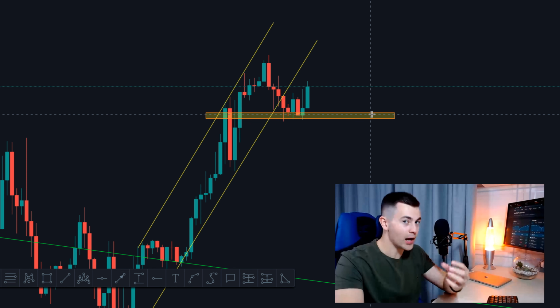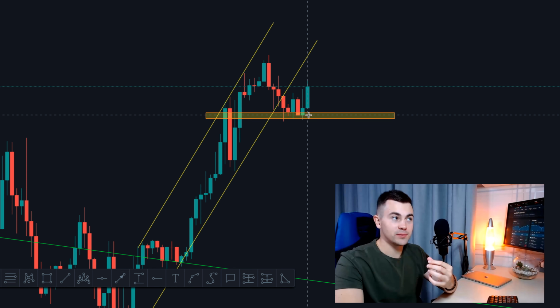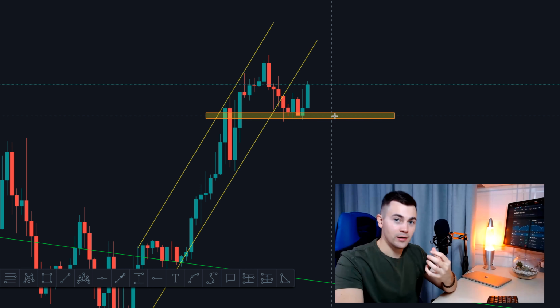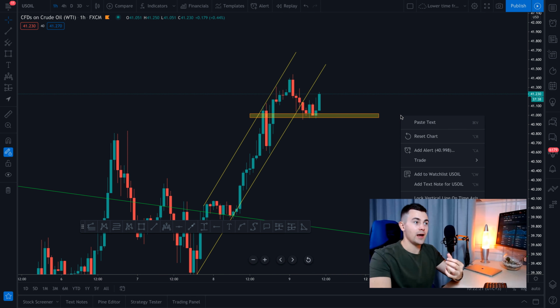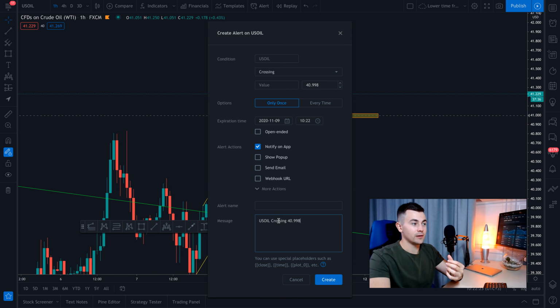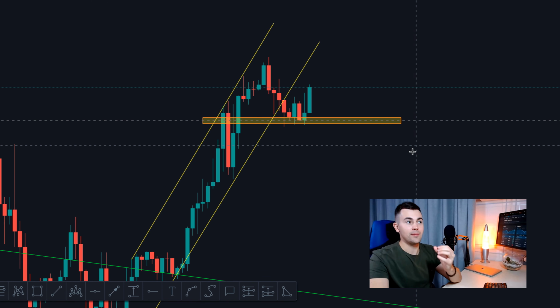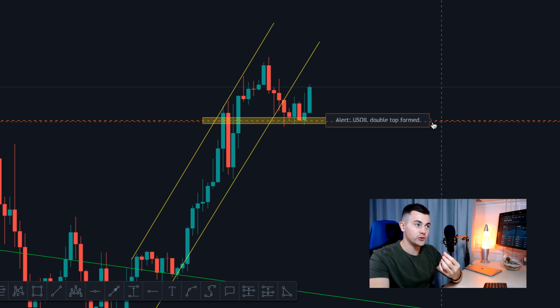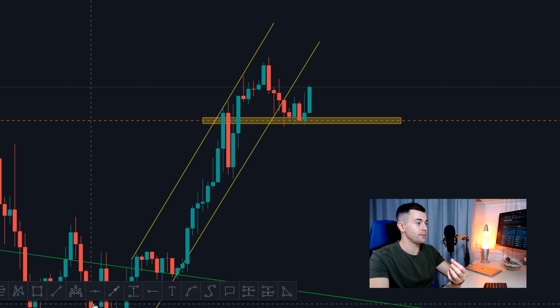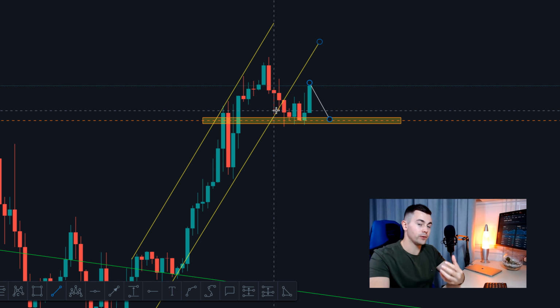So what I will do here, I will place my alert here on that minor structure support. Yes, and here I say double top formed. Yes, double top formed. And pay attention to details. Imagine if the market reaches our structure here. Yes, imagine if the market just drops. Here we will have just a perfect double top with a lower high. It will be a perfect reversal formation that I trade.